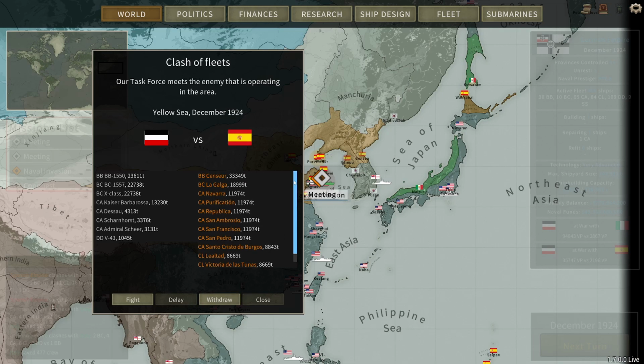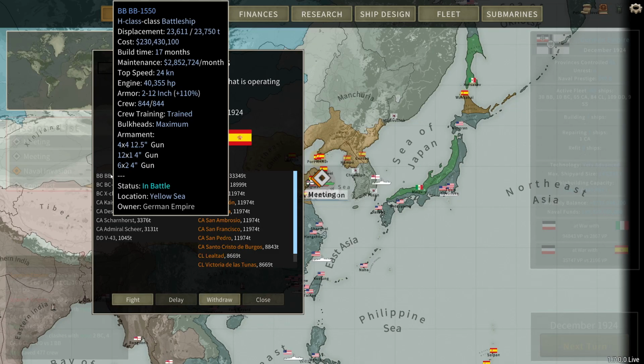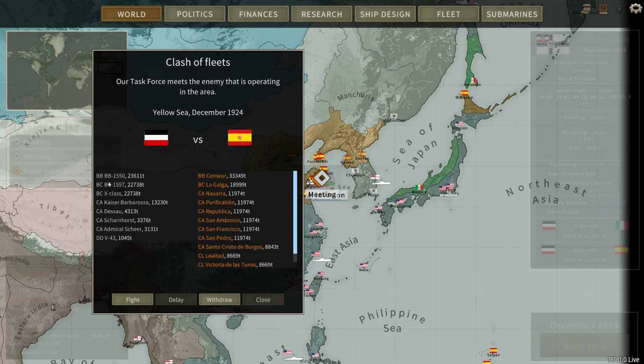Oh, hello. Our East Asia squadron, having a single H-class battleship and 2 battle cruisers, essentially. Found the Spanish ships. Now, this battle is important. If I lose this battle, I lose Asia, essentially, because it will take me a long time to get reinforcements there.